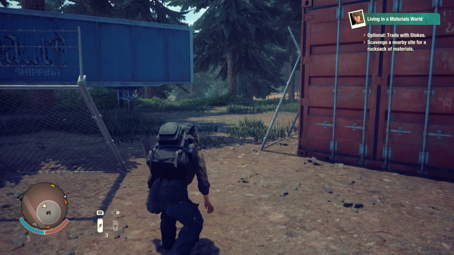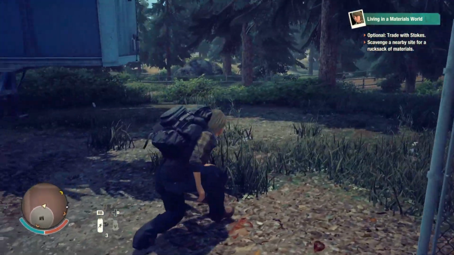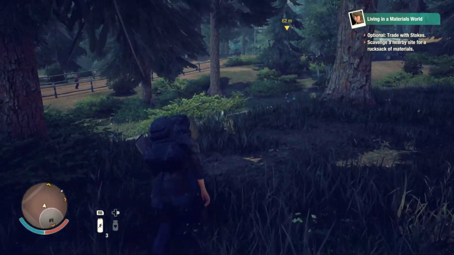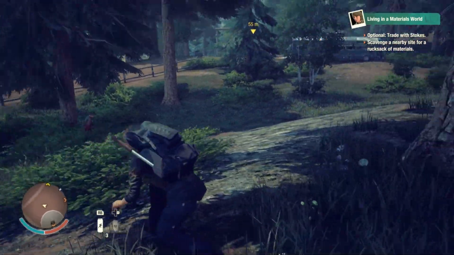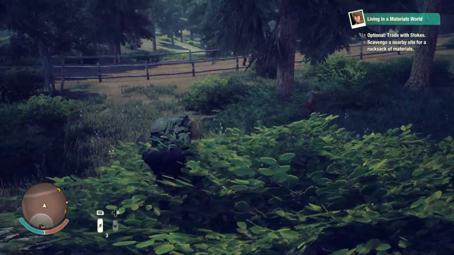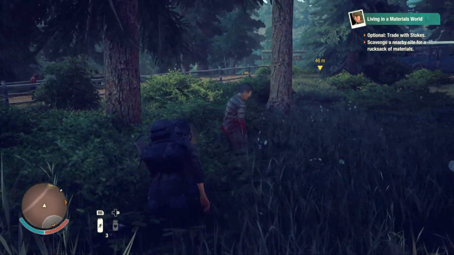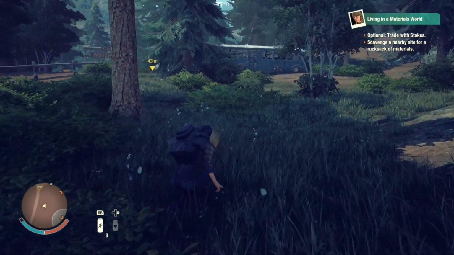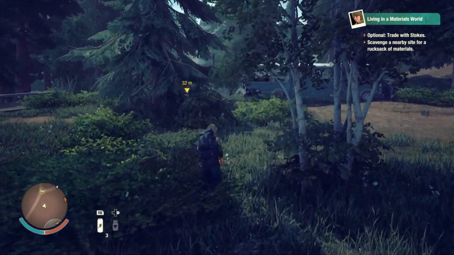Can we get to the car? Yes, we can, as long as we... Coast looks pretty clear. The new foliage is definitely bushier and shrubbier, and it is certainly making it a little bit harder to see the zombies. It looks better, though, so it's probably a good thing overall, being able to see the zombies or not. Like, these trees, there could be a zombie right behind that tree. Who would know?